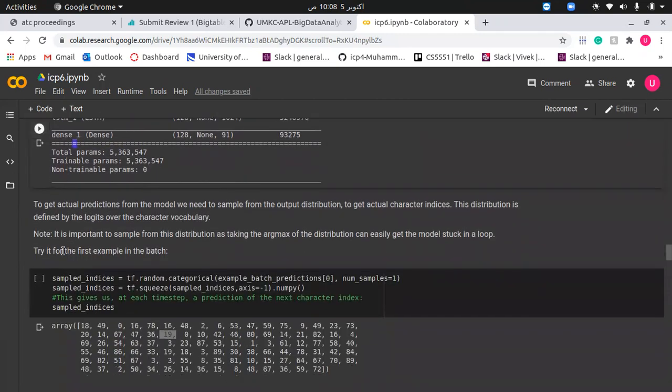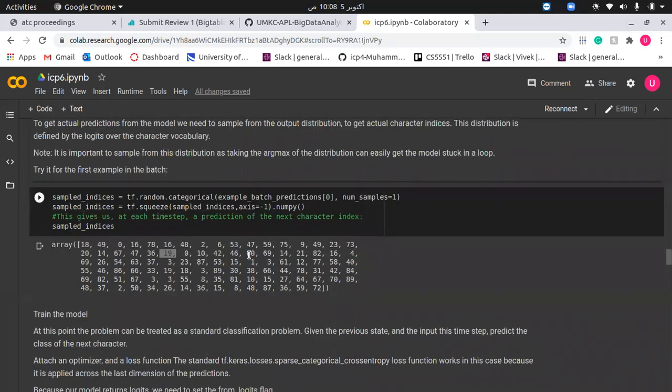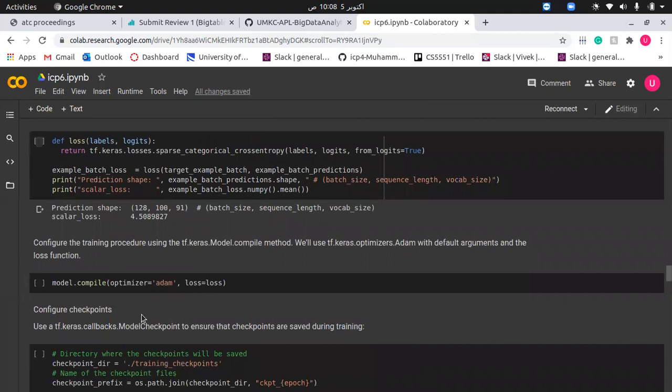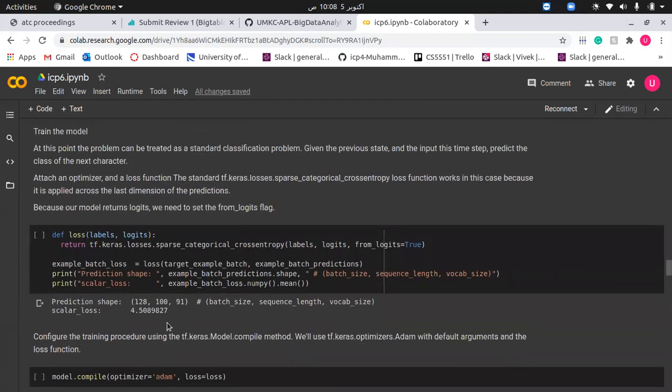If we go down, here I'm just trying it on my first batch. Okay, so this is the predicted output. Now we are going to execute the training.